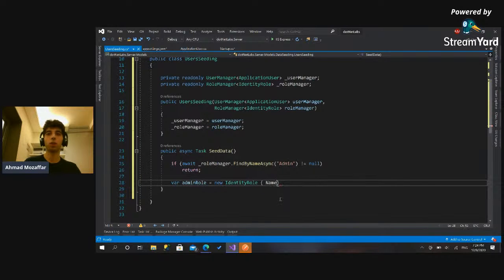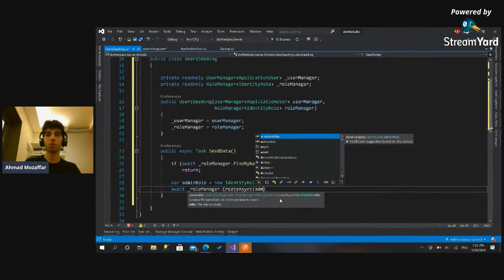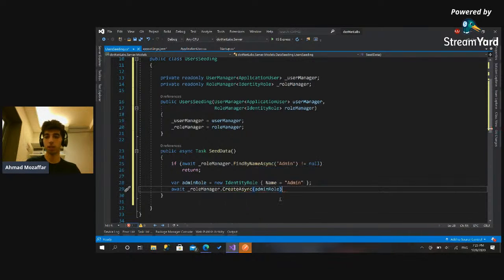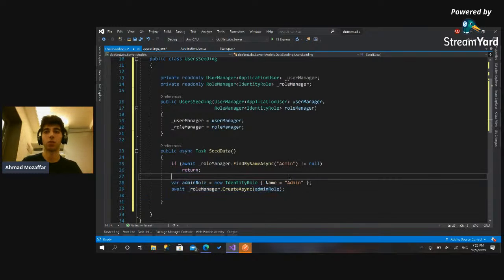You have to fill only the name, and identity is responsible for the rest of the stuff. And right now we can type await roleManager.CreateAsync, and here you just add the admin role, just like that. So this is how you can create a role.